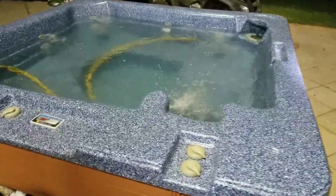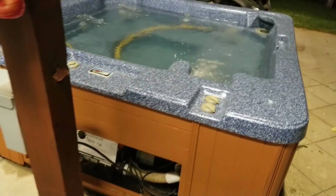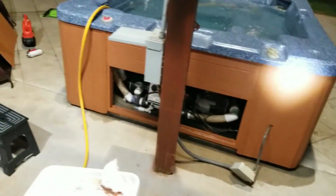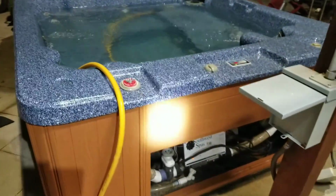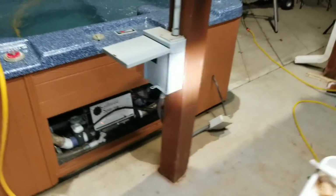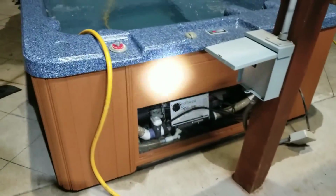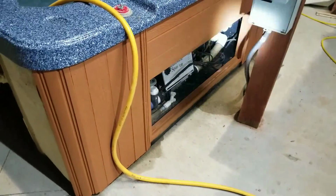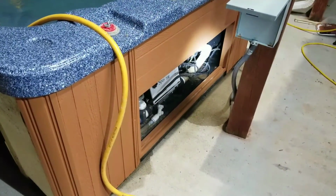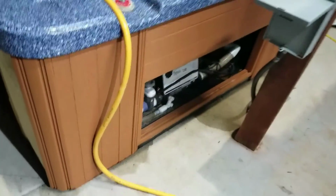What I'm saying is, once, maybe twice a year when I get in it, I've got to put 2 inches, maybe 3 inches of water in it. So I'm not going to fix it because I would have to take this section apart. I'm not going to do it. I'm good with what it does. But you can see, look. I don't understand it. Maybe you may have the same problem, but anyhow, there's no water right there now.